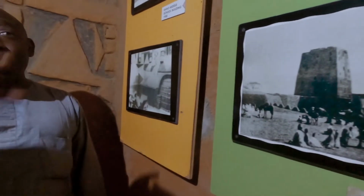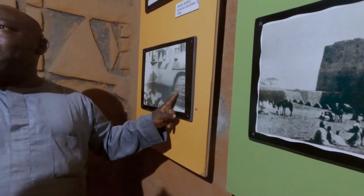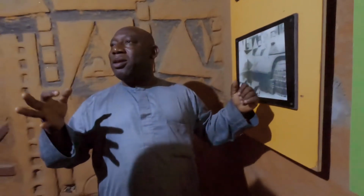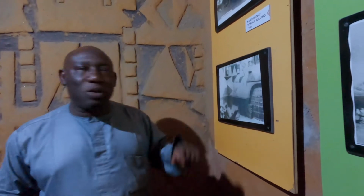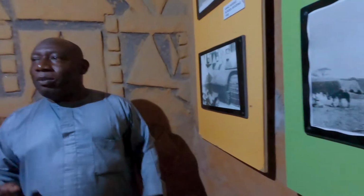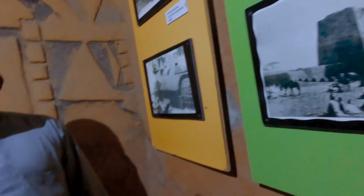But these gates look like those ones there. No, it's not. I go show you this one. This one, the Ahmadu Bello, Premier of Northern Nigeria, brought half of the door from London to this museum. Still there in the British Museum, half of this door. Lologat removes the door because Lologat is very surprised. No planks, no iron. How did your people make this door in the country?